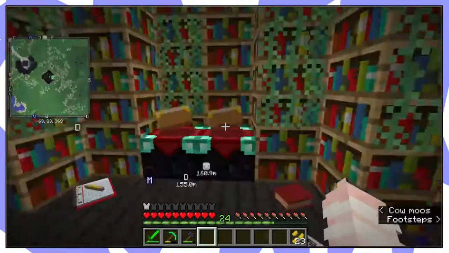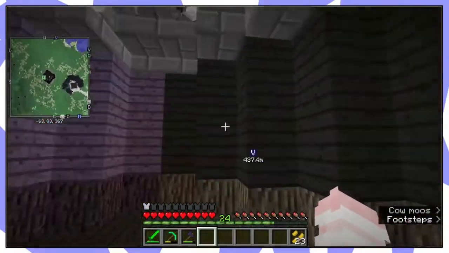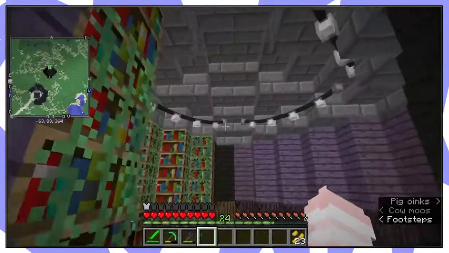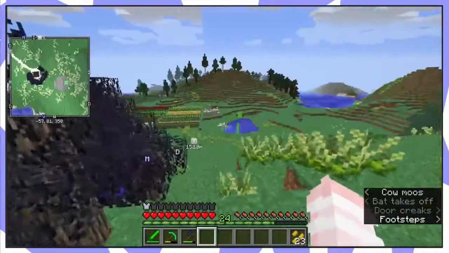Yeah, so I just put some books down. There's enchantment tables, a bunch of books, some vines, just a black and purple color scheme with some fairy lights. Pretty simple. Yeah, that's about it, honestly. Just add some doors with some vines on them as well.